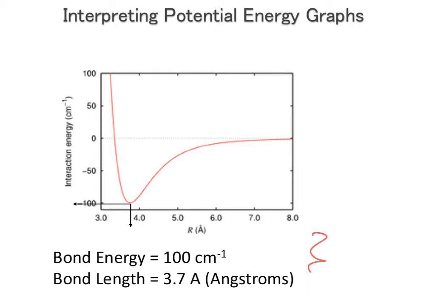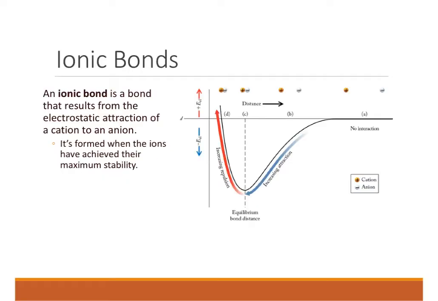And here it is, just in a little bit neater form than me scratching it. So now we're going to talk about the potential energy diagram for ionic versus covalent bonds. Again, an ionic bond involves two ions, and that's because one of them has completely transferred its valence electrons to the other one.